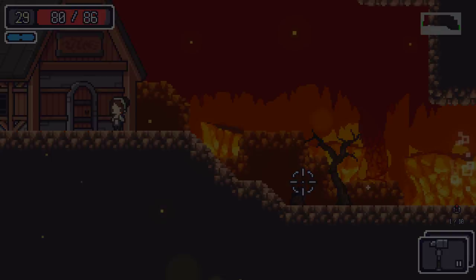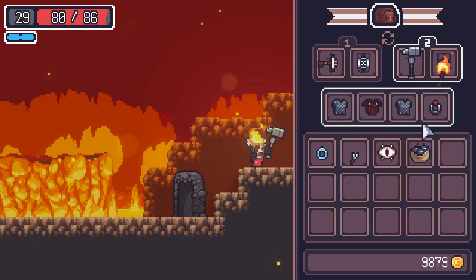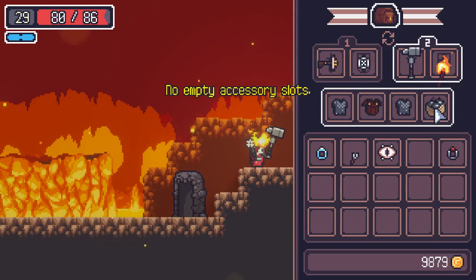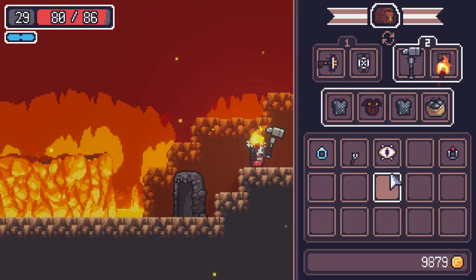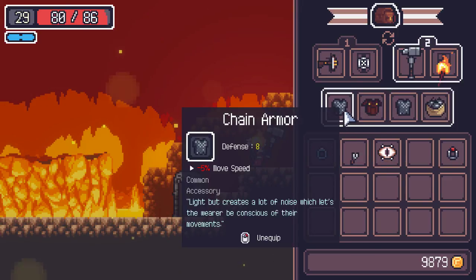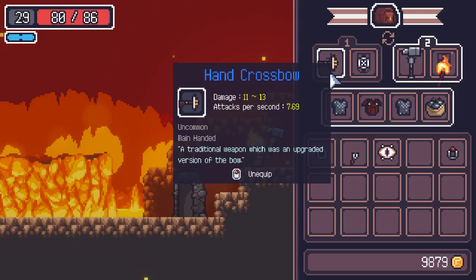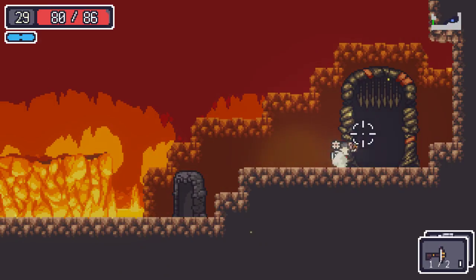And here. So this is the boss room. How do I want to set this up? I think bomb pouch seems like it'd be great. I'm going to be dodging around a lot. He does shoot quite a few shots that evasion would actually behoove me to dodge. But all I gotta do is pepper him with attacks and then go in for the kill. So let's do it.